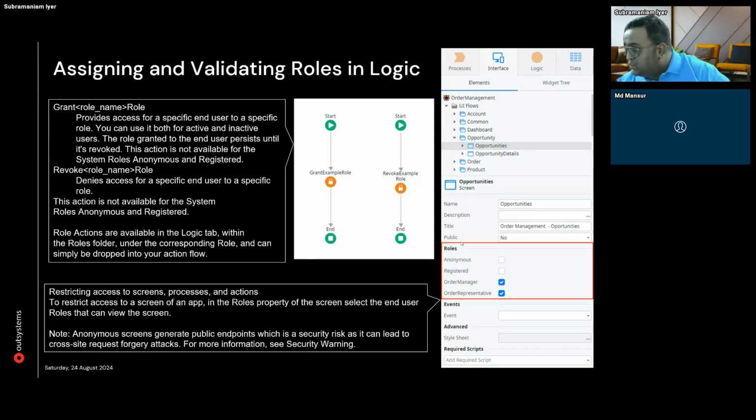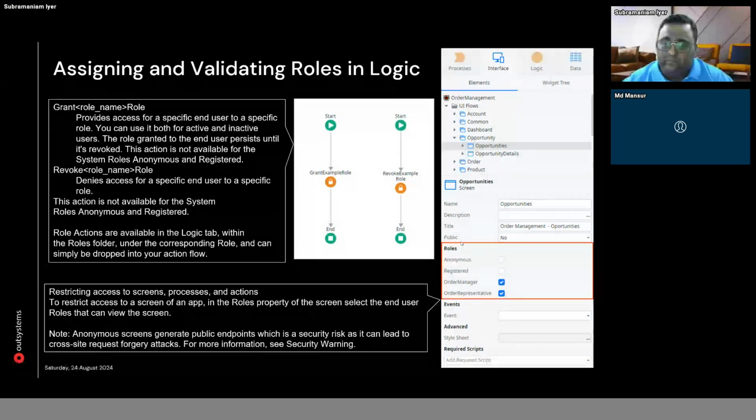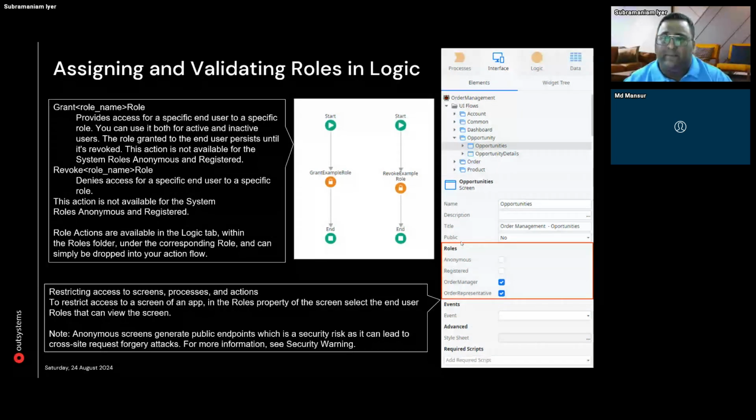Mansoor, my question is: is a blank module or a service module good to store our custom roles? Again, it depends. You could do a blank module as well, or a service module. Ideally, you do it as a service module because service modules are essentially only for logic and data. There is no UI element in that, and therefore a service module would be best. That would be my recommendation.